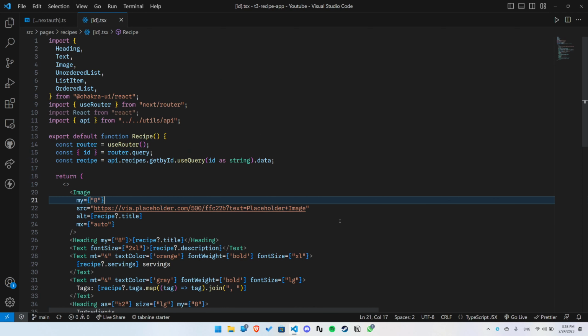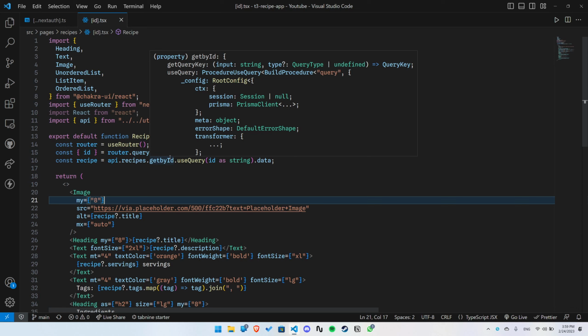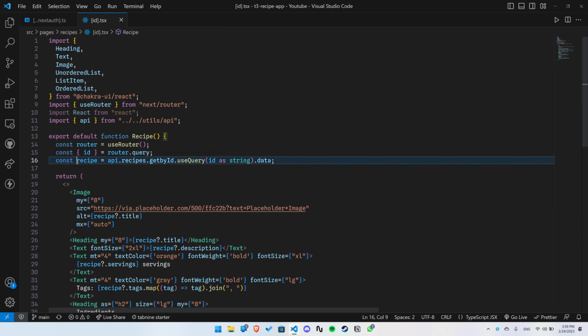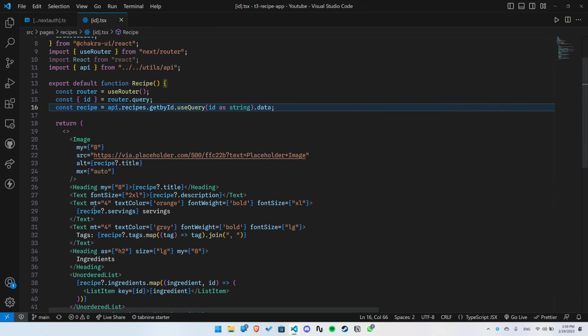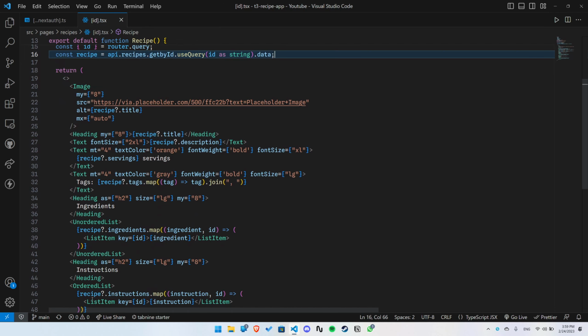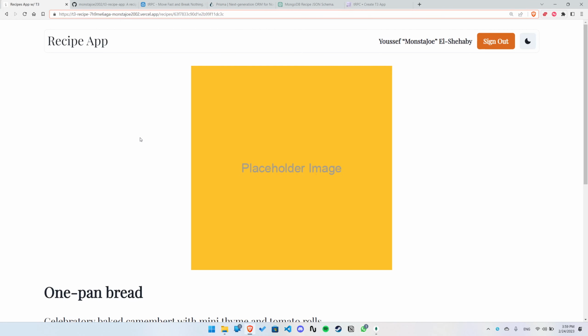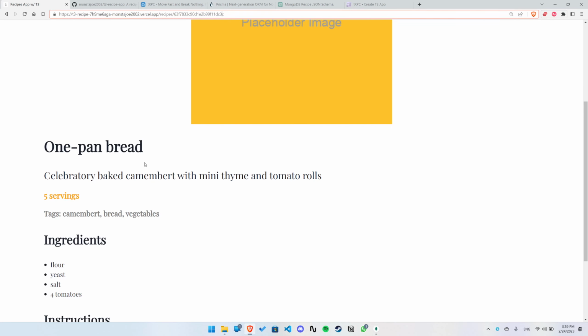Now, context in TRPC is essentially how you are going to structure every procedure. This is the structure of the procedure, the shape of the data for every single procedure you make. So whether it's a query, whether it's a mutation, stuff like that. So every procedure can have an isAdmin, for example. So get by ID can have a boolean for isAdmin or role as a string and stuff like that. So yeah, we get the ID of the recipe, and we add all the data for said recipe inside right here. We return it. So if the user clicked on the one pan bread, we get all the information for this specific recipe by its ID.